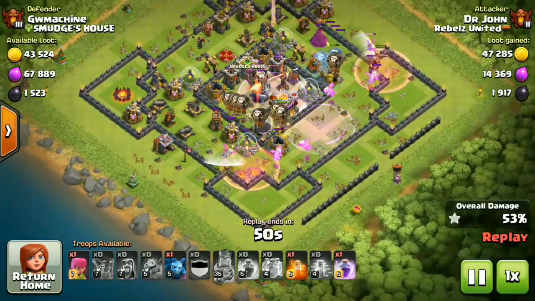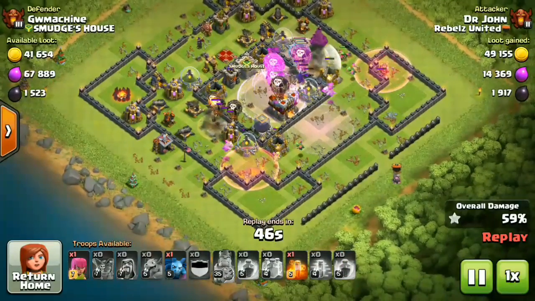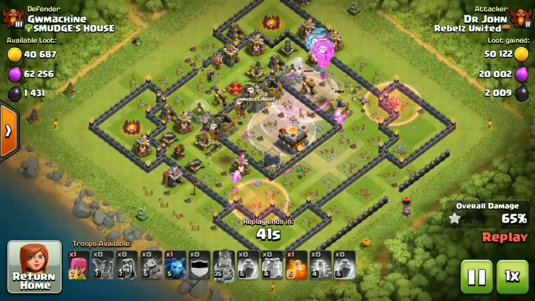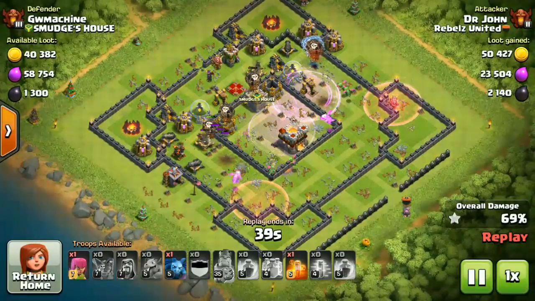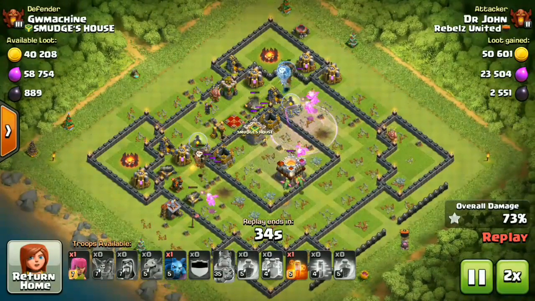The basic strength of this strategy is that your balloons can overwhelm the defenses. It doesn't matter if it's infernos or air defenses. You are not taking hounds or anything to tank. Your balloons will be the ones to tank and to do the damage.